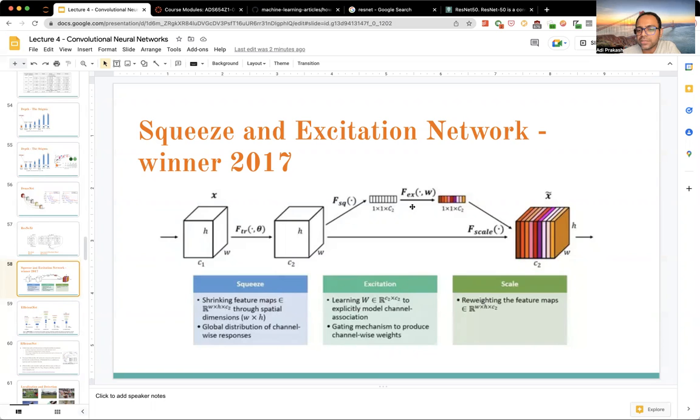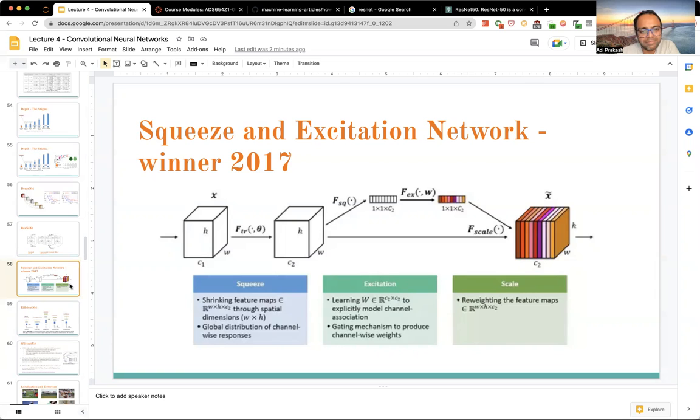So you can see this starts to look like a skip connection, but instead of just using the identity, you are changing the identity to scaling values and using that to rescale this thing. So the input is being scaled. It's almost like batch norm that way, but it's also almost like a skip connection. This is called a squeeze and excitation network. The idea is the information is getting squeezed here and excited here, and this works. Honestly speaking, all these explanations are post hoc, but it seems to work. It worked so that they were able to win this challenge.